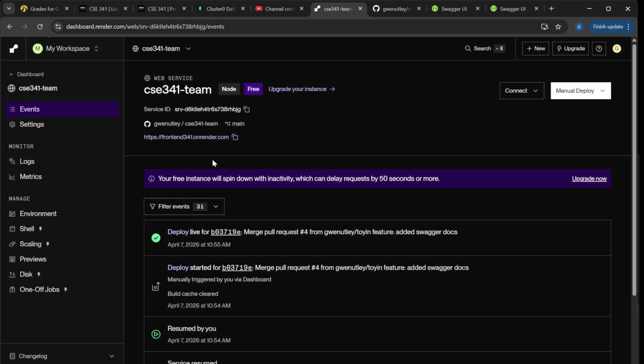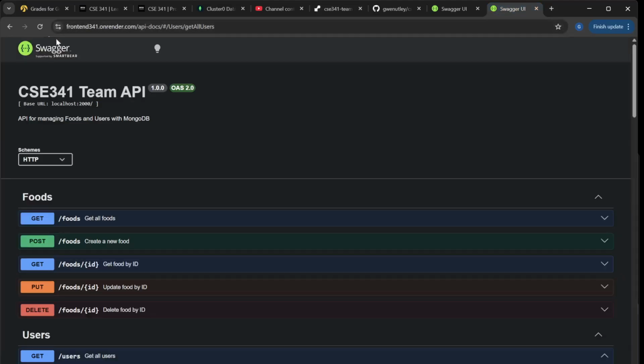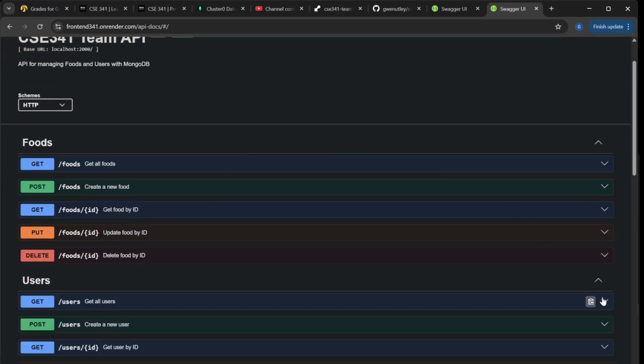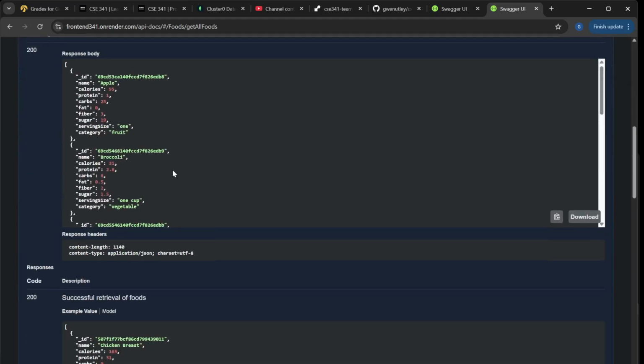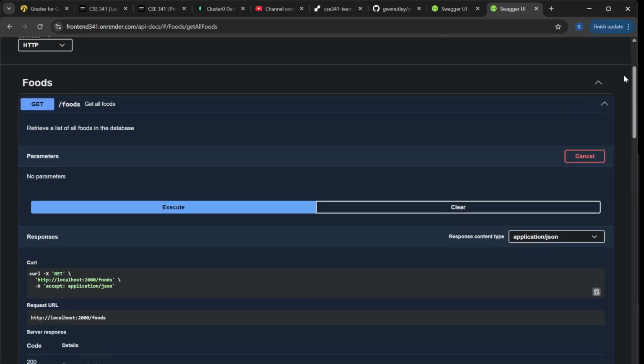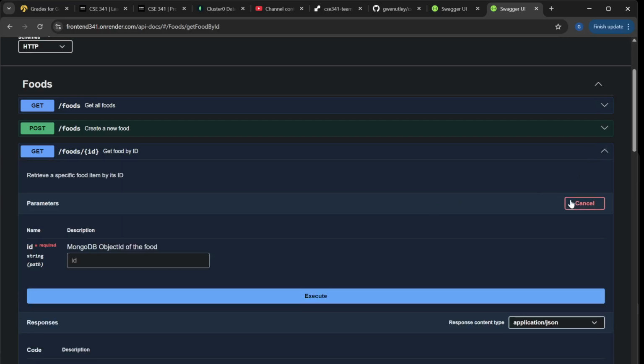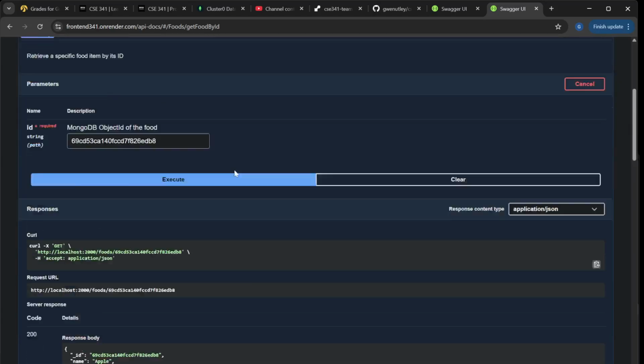And then here's the rendered file. So here it is. I already have it opened here. So here's the API, or sorry, here's the Swagger, and we'll test out some of these, see that they're all working. This first one to get all the foods, so you get a whole list of them. We'll take one of the IDs to use now. You can see that when we put that ID in, it will just get that specific food.